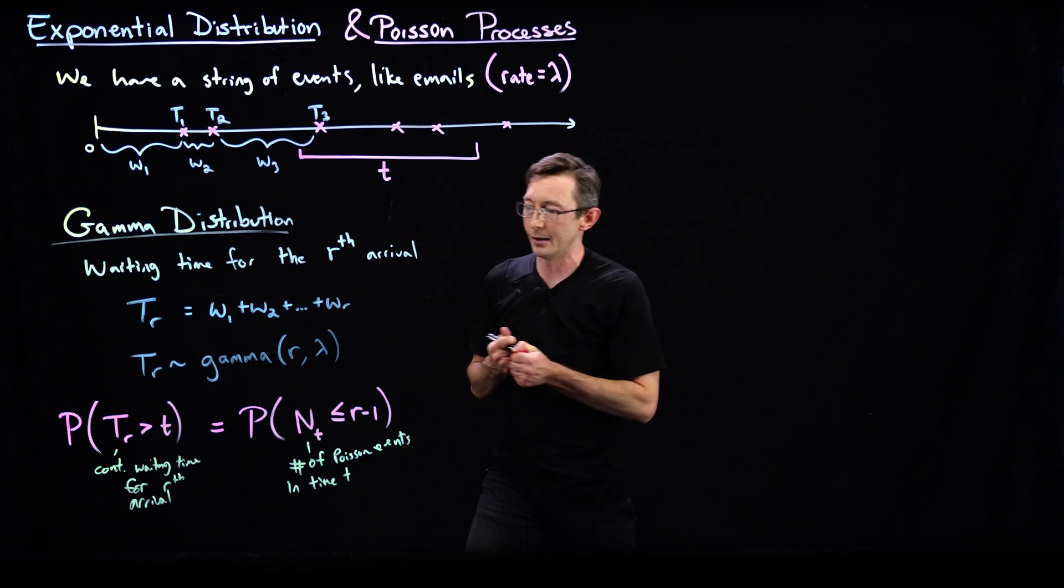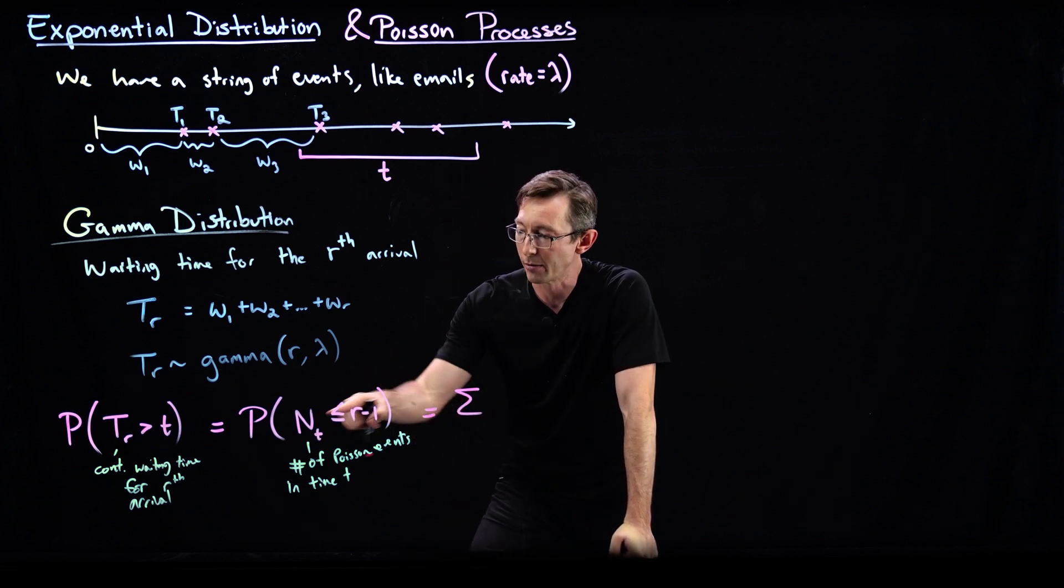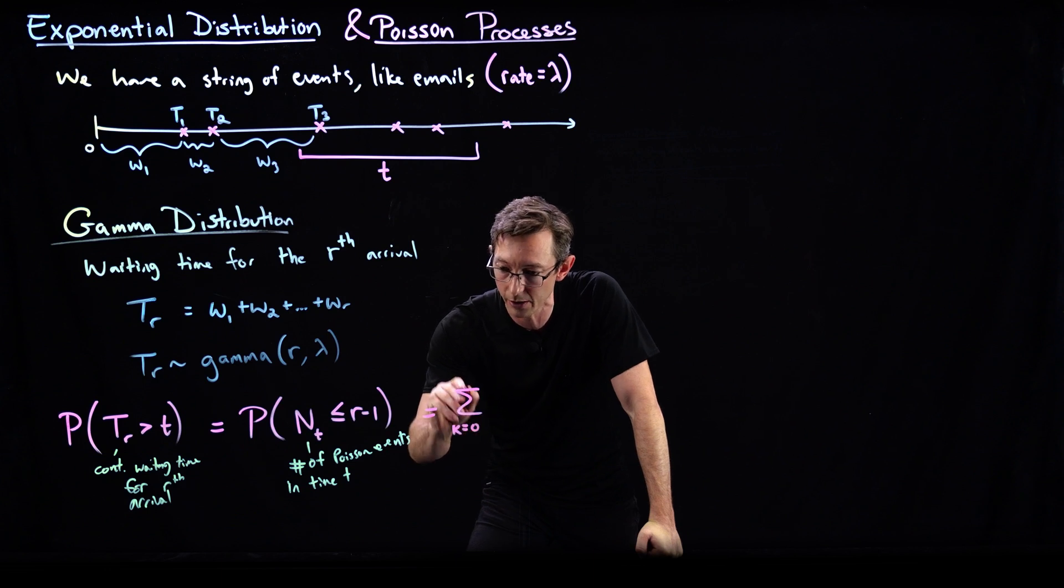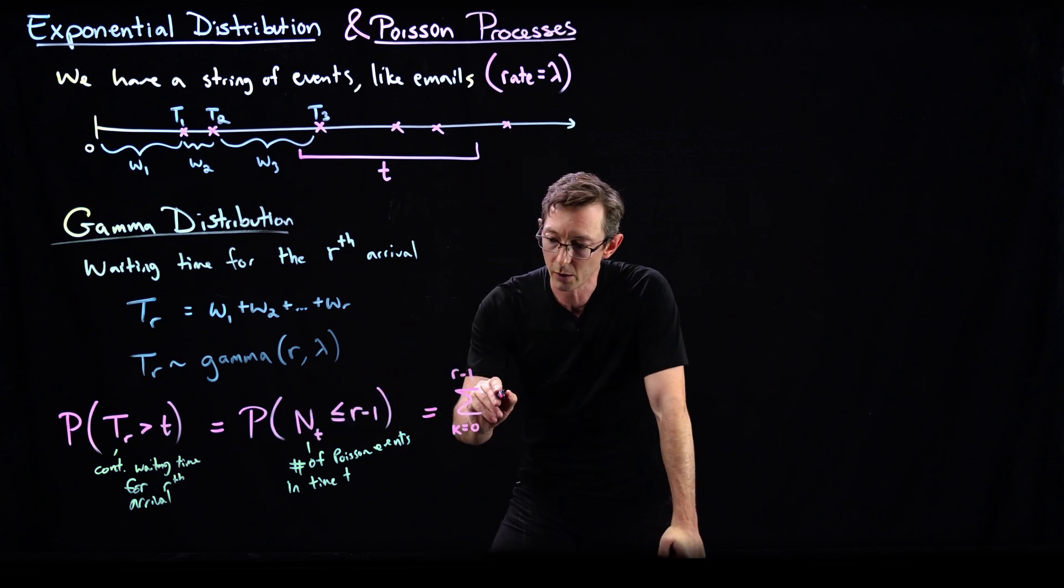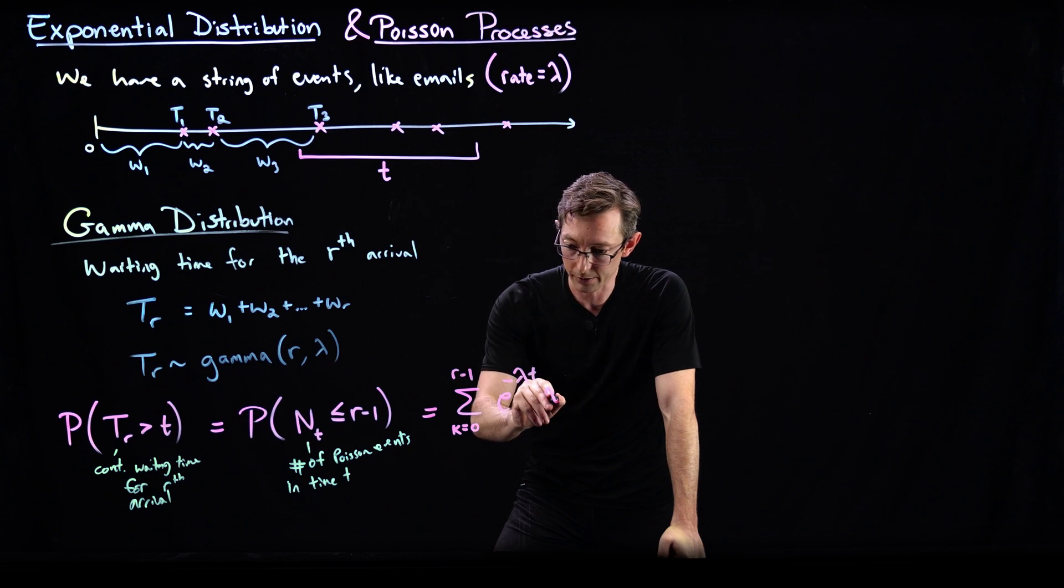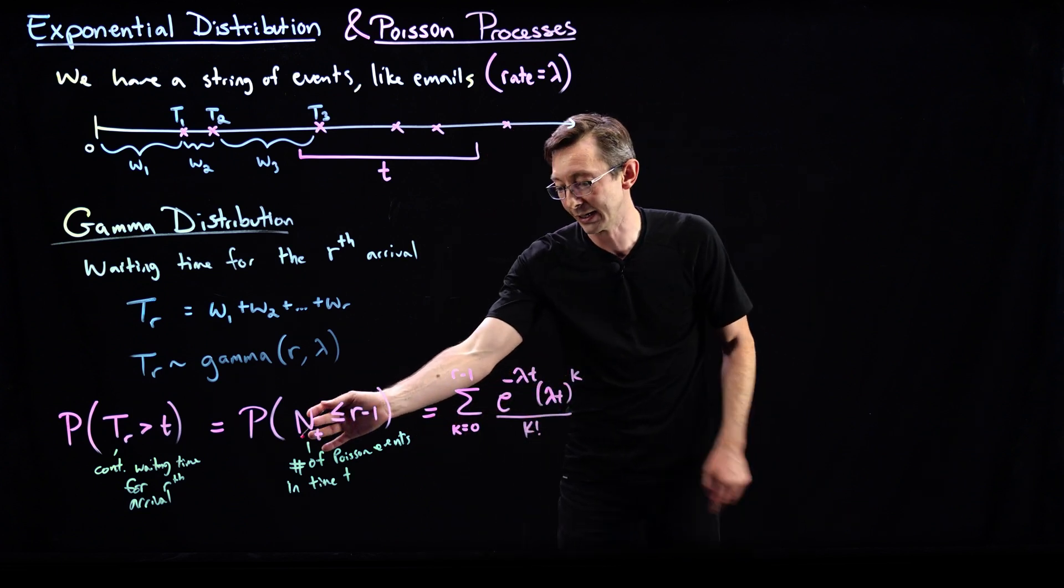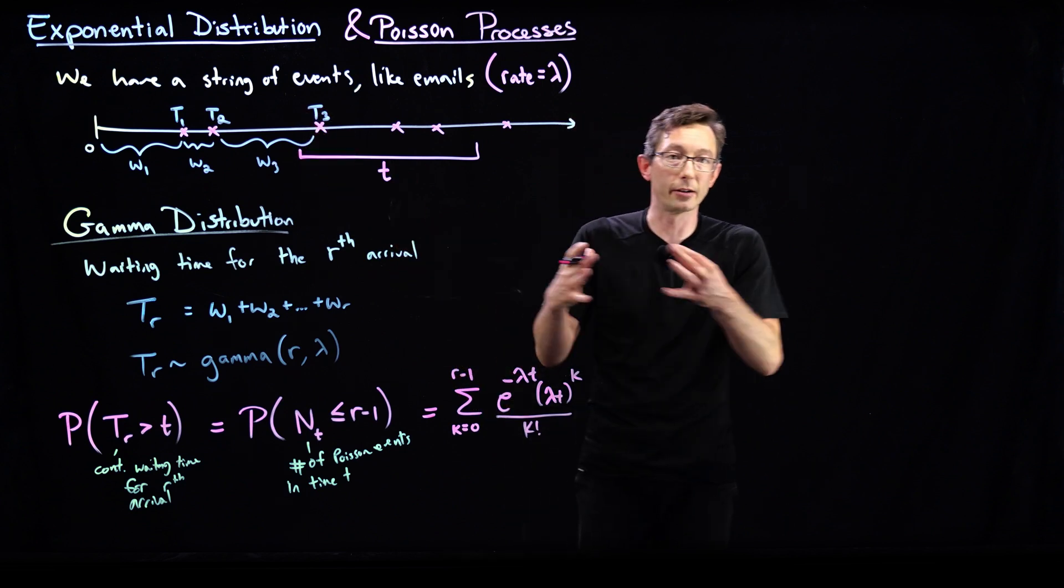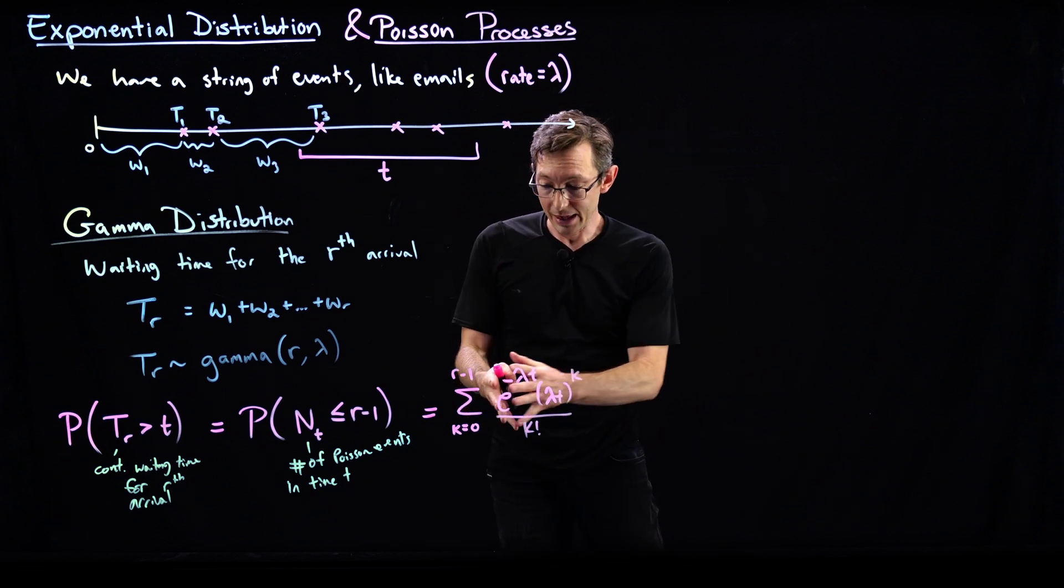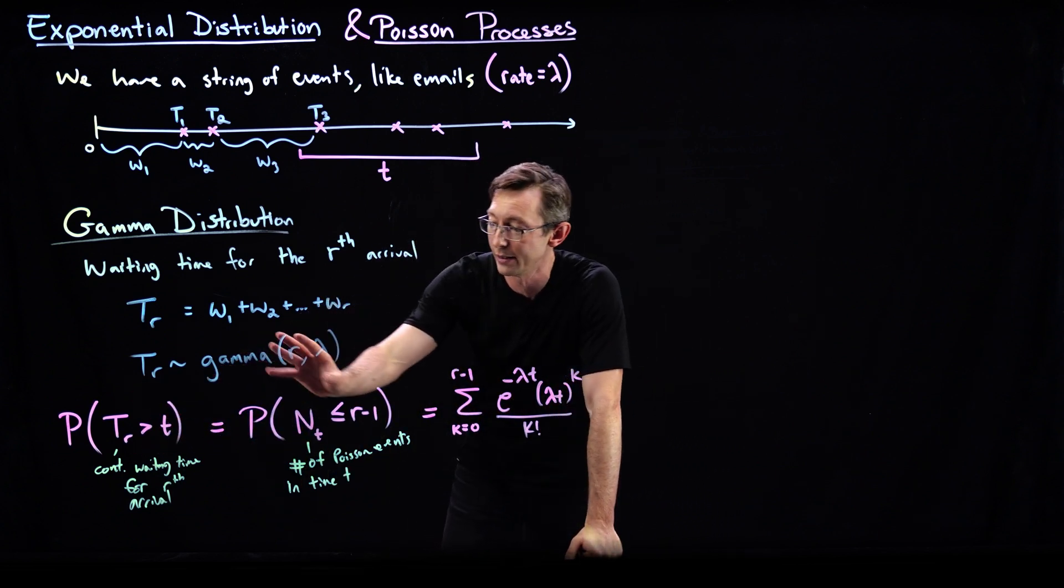And so I can actually write this guy down. This isn't that complicated. So my Poisson distribution, I'm adding up the probability that n is less than or equal to r minus one, is just the sum of the probability that my number of events is zero, one, two, all the way up to r minus one. So I'm going to sum from k equals zero to r minus one. And then my Poisson probabilities, which is e to the minus lambda t times lambda t to the power k, divided by k factorial. This is the Poisson probability of getting exactly k events in time t, assuming that these arrival times are distributed as exponentials. And this is where I'm going to stop deriving because it's a mess.